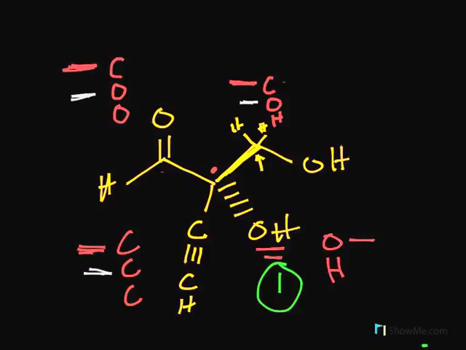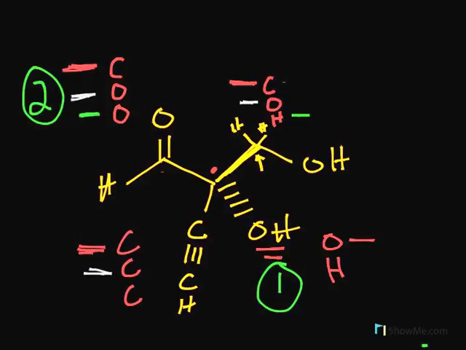So now we go to the third atom. And the third atom here is going to be the tiebreaker because our third atom here is going to be an oxygen on the aldehyde group, and on the CH2OH we have a hydrogen. So obviously the oxygen beats the hydrogen, and so we're going to go with that as our second priority because the oxygen is of higher atomic number than that hydrogen there. Okay, awesome. We've assigned our second priority.